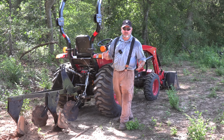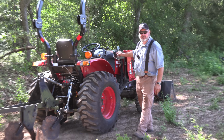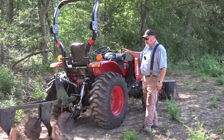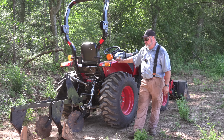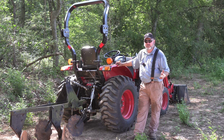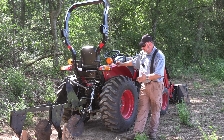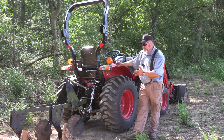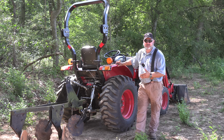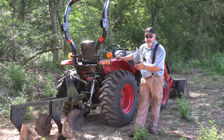Hey, welcome back to the channel. We are doing a long-term test on this, the TYM 2515. This is a legacy model Branson tractor. Branson was bought out by TYM a couple of years ago, or the process started. They pretty much finished up this last year. TYM has asked me, we're kind of brand ambassadors for TYM, to test the 2515 out for about a year.